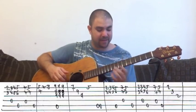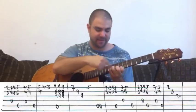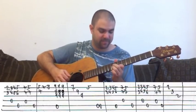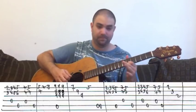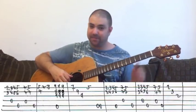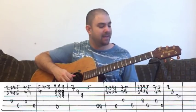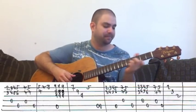And then you play an E chord again, okay, but you just need these 3 fingers. You need 7 on the E string, 9 and 9 on the B and G strings, and then 5 on the E string again. Now, I like to slide back into the 5. It's just a small embellishment, a Tommy Emmanuel style embellishment. You don't have to do it, of course, this is my preference. And then the A bass twice. And then you play the whole thing again. So let's play it, and then play it again, and then play the second ending.